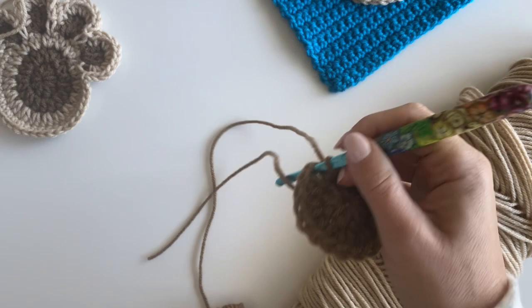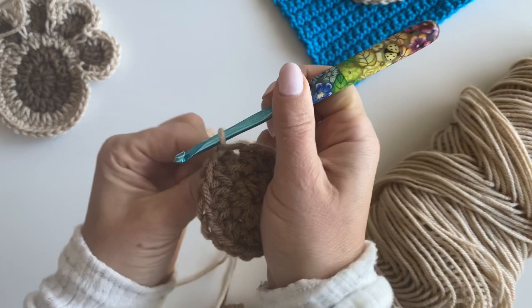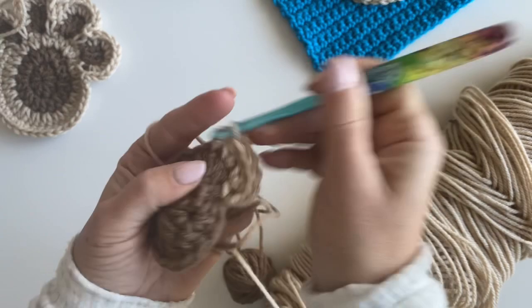So I am just going to pull this strand right through. Okay, chain two. Just as we did in this previous round, we're going to make 2 half double crochets in each stitch all the way around. Okay, so at the end of this round, you should have 36 half double crochets.